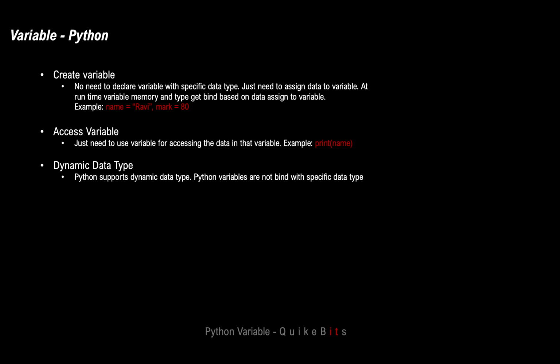When you are creating a variable, a two-step process happens. One is allocating the memory for the particular variable using the particular data type, and the other is mapping the data type to that variable. These two processes are called declaration and definition. But in Python, as a developer, you don't need to worry; the compiler will take care of it. I will quickly explain now how it happens in Python.